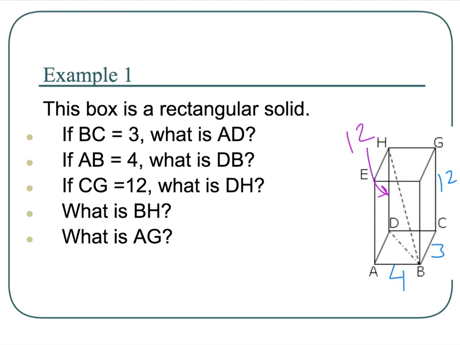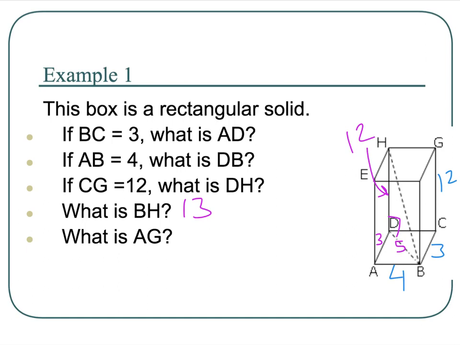Okay. DB, well, that's a 3, 4, 5 triangle because DA is 3. So this is a 3, 4, 5. And if it's 5 with a height of 12, and we know these are going to be right angles, then HB has to be 13. It's a 5, 12, 13 triangle. Mr. Allen didn't even need to use the Pythagorean theorem because he knows his triples so well. Maybe one day you'll grow up to be just like Mr. Allen and know your triples really well. I believe in you, children.